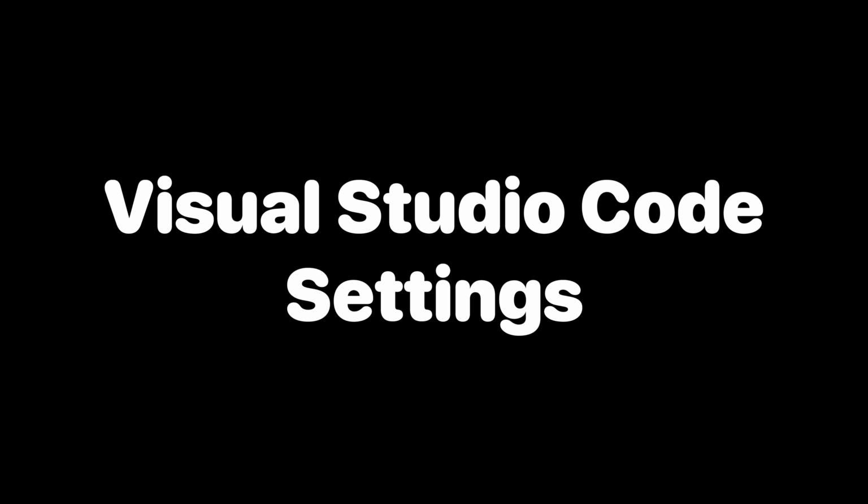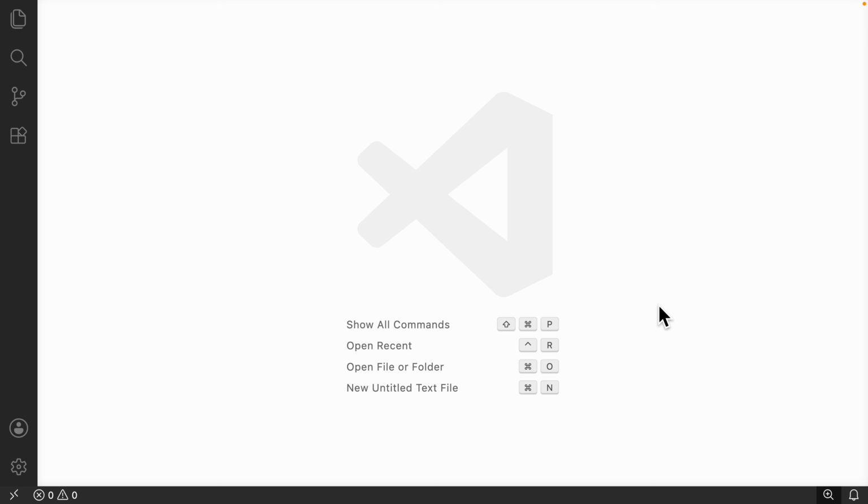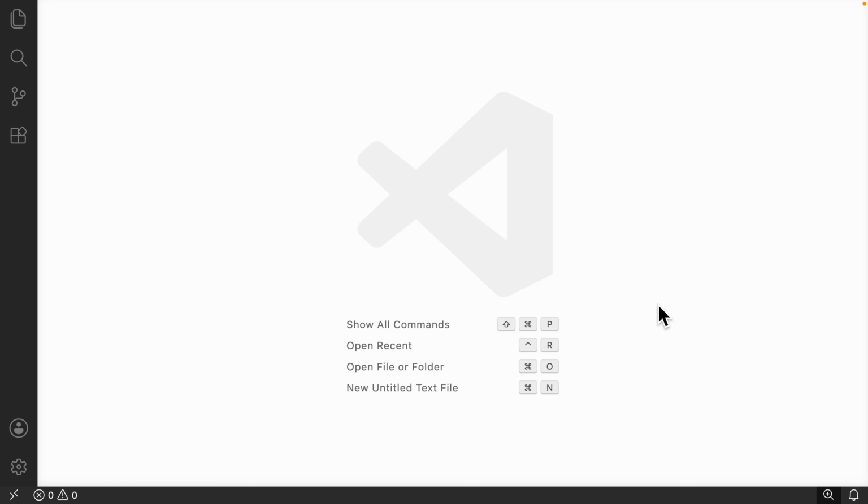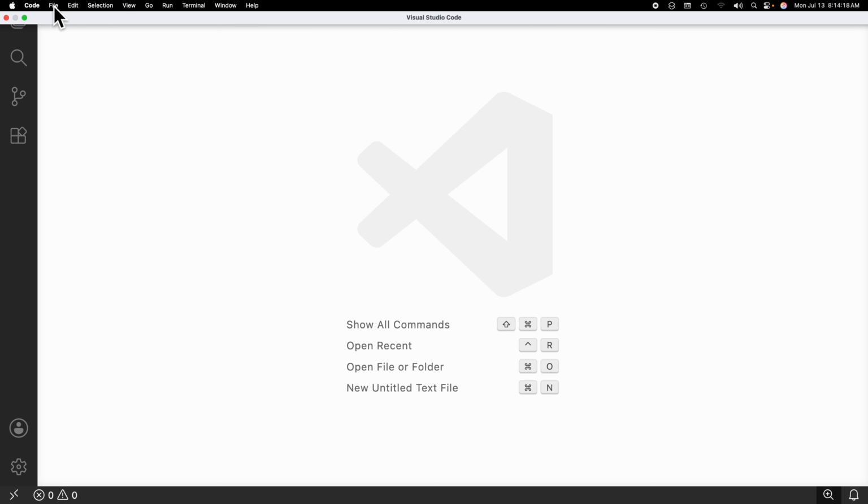Since working in a code editor is a big part of the Photics Web guide, a good place to get started is reviewing the settings for Visual Studio Code. While there are lots of other apps to make websites, this one's been my favorite, at least for now. Customization is one of the main reasons why I like Visual Studio Code. So the first place to start is to locate the settings.